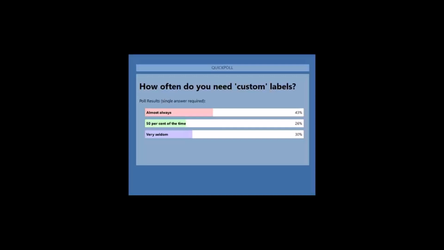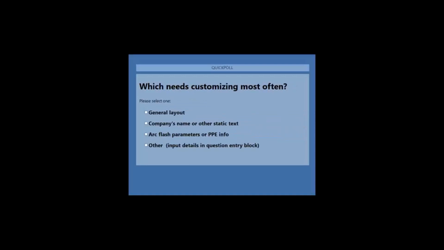The second question is, when you do need customizing, what area is most likely the need or the target? Again, this one should be all over the map, so I don't have a clue what to expect here.